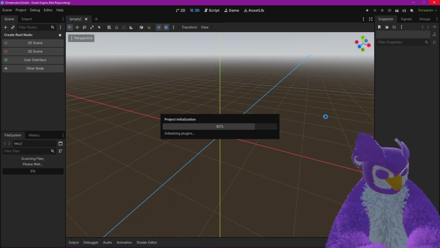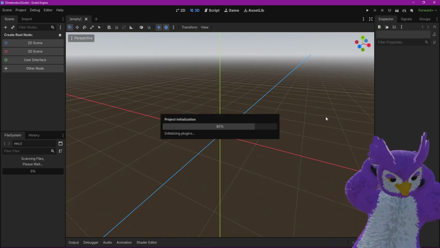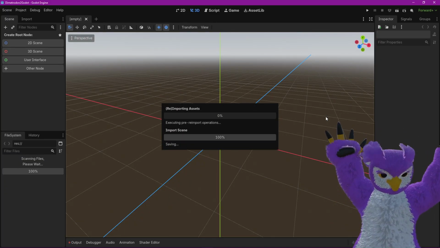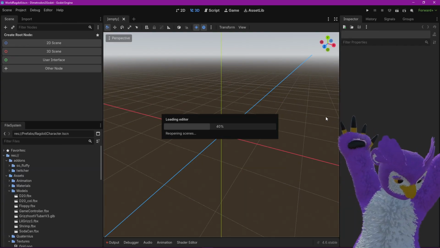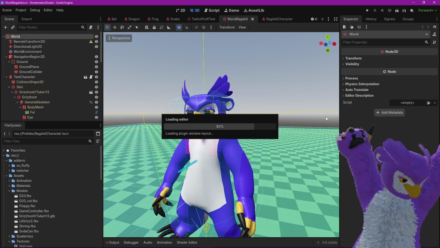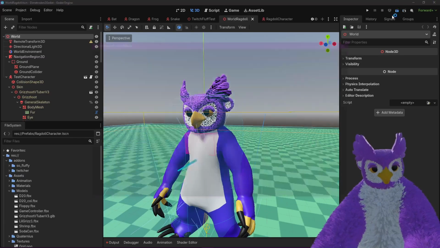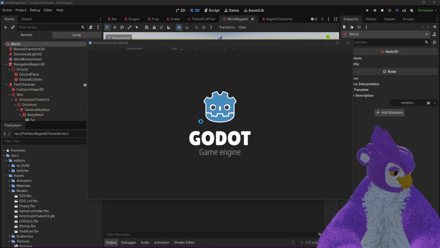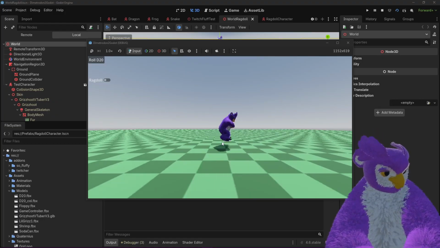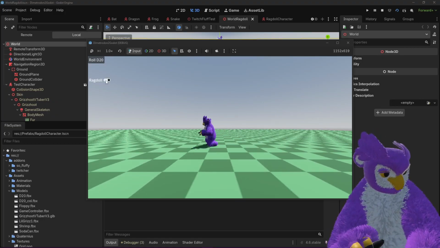Yeah, it doesn't care. Okay, it doesn't look like it's spamming the console anymore.